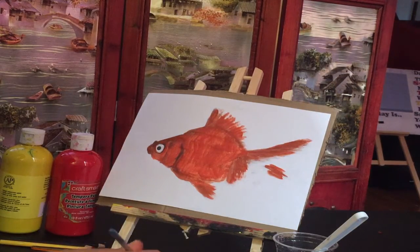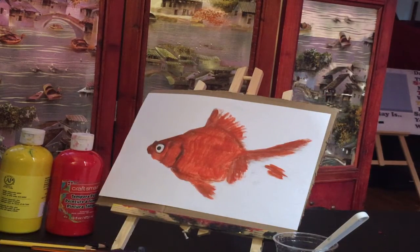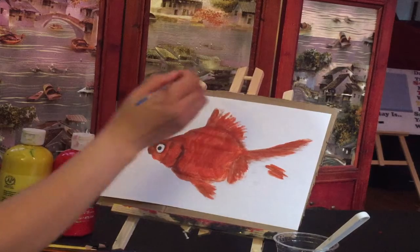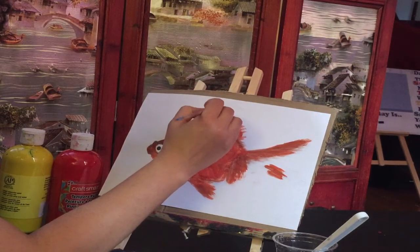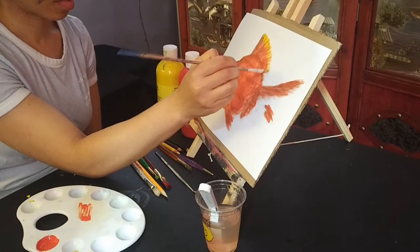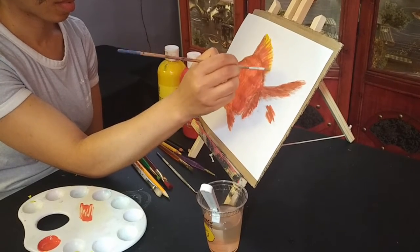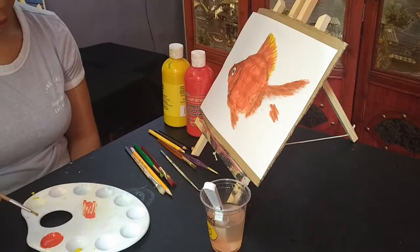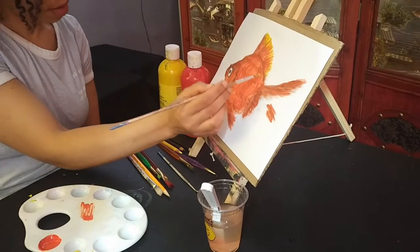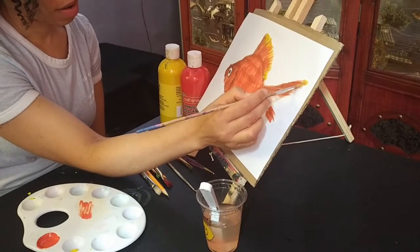Usually I will dip it or wipe it on my paper towel to dry it, but I forgot my paper towel. So I'm just going to try to squeeze it off on my palette. And I'm going to take up some yellow, and then I'm going to go in his fins like that. Then I'm going to go here. Then I'm going to go here. And do the same thing.